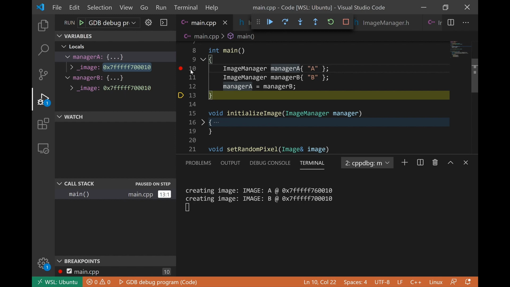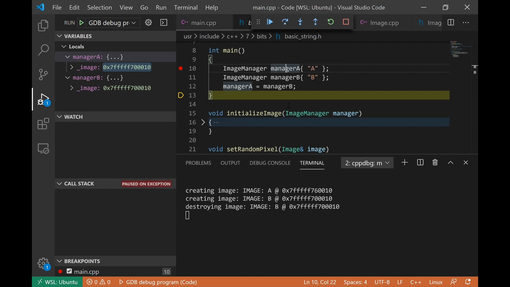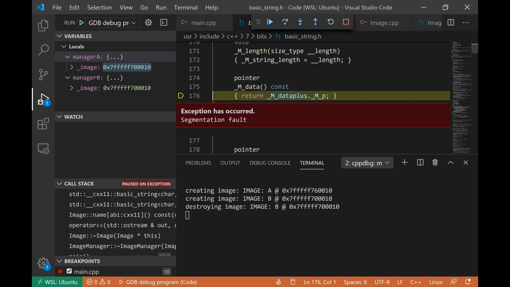So it's like I'm telling the operating system, hey, you can have this memory back, and then I'm coming back and saying, hey, operating system, you can have this memory back. And the operating system says, wait a minute, I already got that memory back. You don't have access to that memory anymore. Segmentation fault. Okay, and the reason that's happening is because I'm trying to double delete this image object.